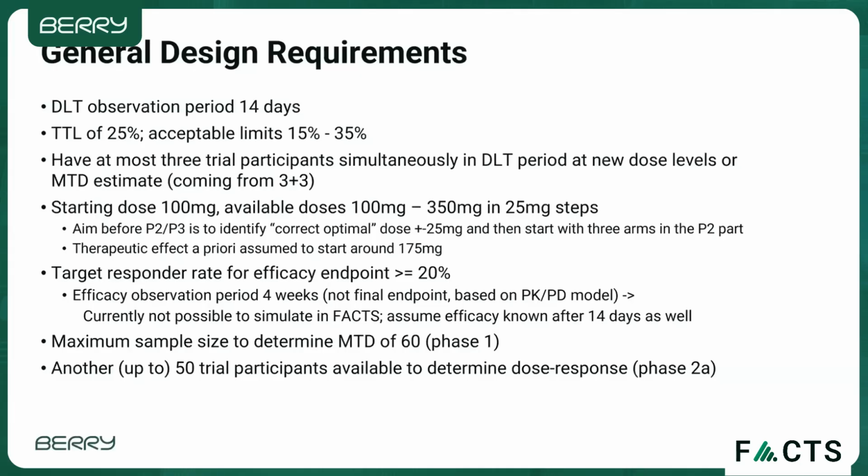Another thing that we're doing here is we're a priori assuming that the therapeutic effect might start around 175 milligrams. This is, of course, just based on very early data that the company has, and we need to verify this in the trial, but this is going to influence, again, some design decisions, as you will see later.